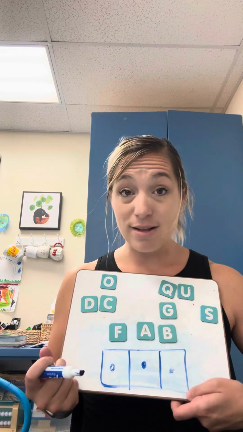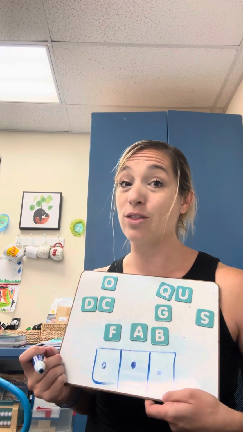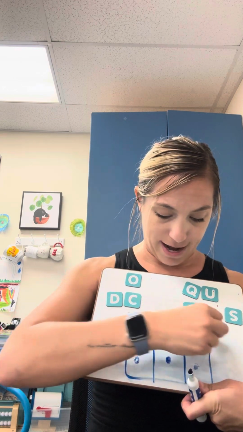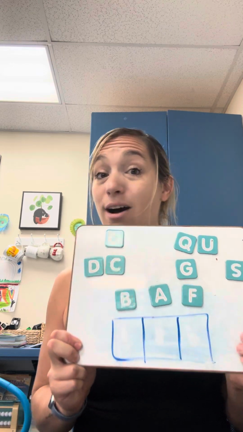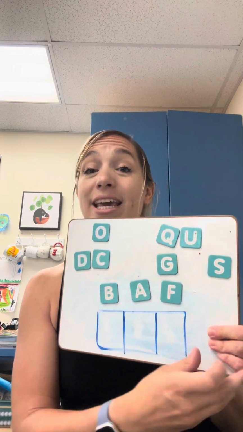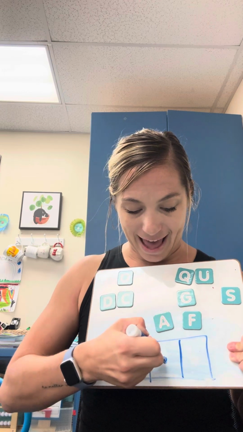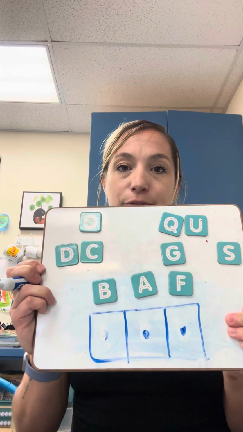You could also make some nonsense words. This is really helpful with early readers just to understand how to make words based off the knowledge they already have of the phonograms that they've already read. So what I could do is mix this around. I'm gonna go ahead and cross these off because I have to sound it out first, right? So we know B only makes one sound, which is B, A, F, bath.